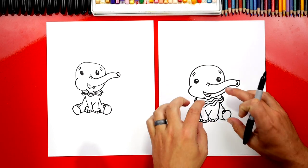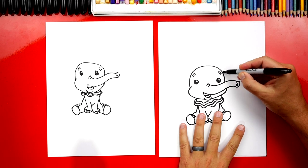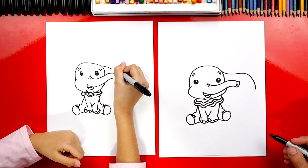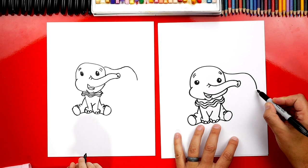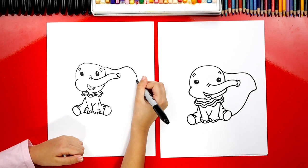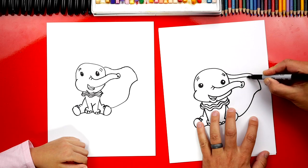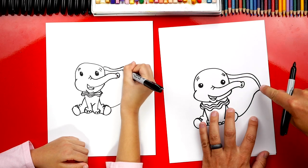We finished his head and his body, but we need to draw something big coming out of his head — his big flying ears! We're going to start right here and draw an S line. It's going to come down, up a little bit, and then back down some more. And then we can draw a little line coming in like this and then down and connect to his feet. They look like wings. Then let's come back up here and draw another line inside of his ear — it comes like this and right at the end I get close and touch, so it's thicker over here and thinner down here.